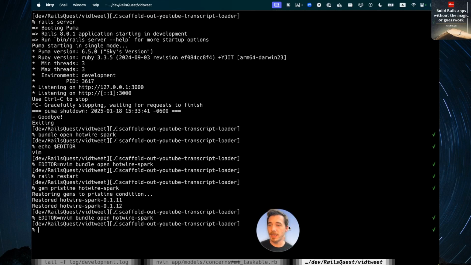And this will probably show up as a pull request against Hotwire Spark whenever I get the time to come back to it, because I'd really love to use that library and I'd love to get it working to the point where I can make a video and demonstrate and show it off to everyone, because I think it's going to be a great addition to my default set of Rails tools. And that's all I've got for you today.